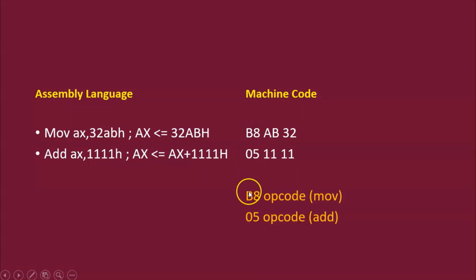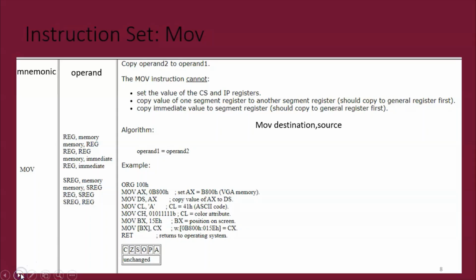So B8 actually refers to the move, and then 05 refers to the add. If you change the value, let's say you put move AX,1000, the move opcode will remain the same, B8. This is how you differentiate between opcode and operand. This is opcode, this is operand, based on your assembly language.